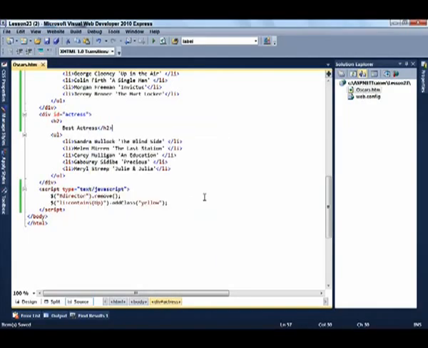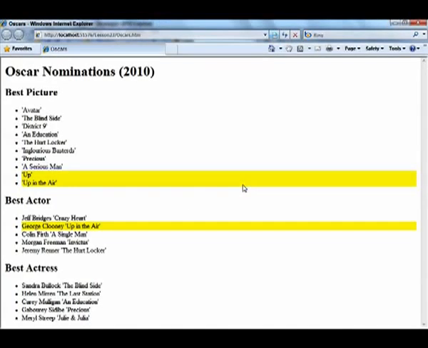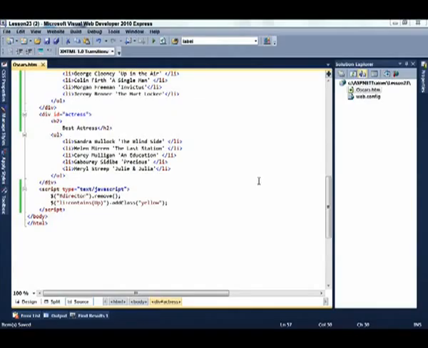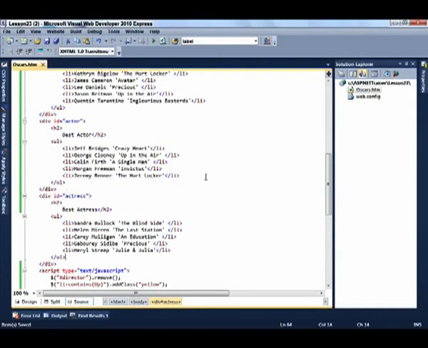Save it and view it in the browser, or hit Control-Shift-W if you like. So the directors have been deleted, and all the list items with the word up were highlighted with the yellow.